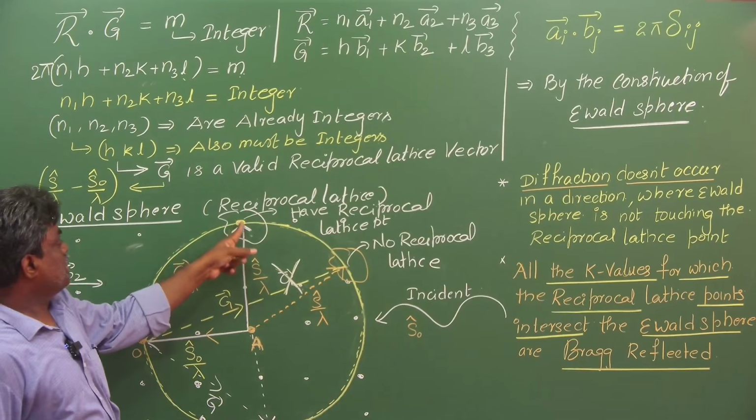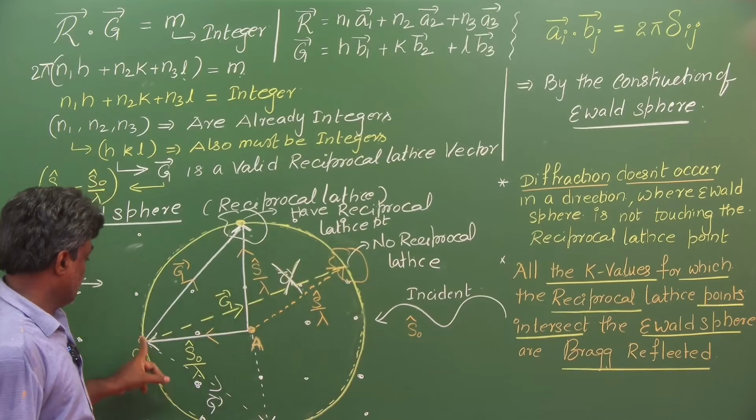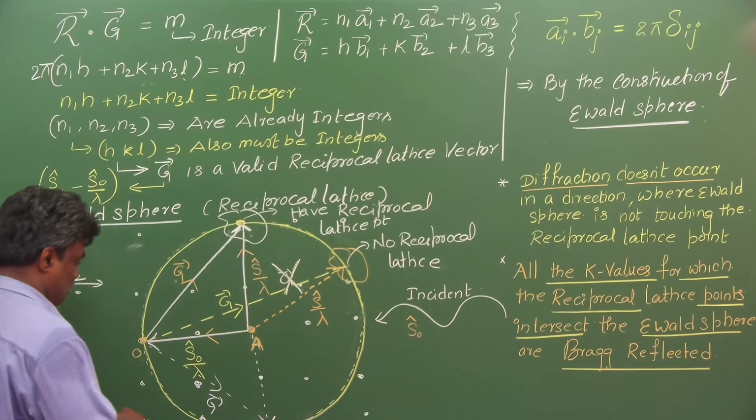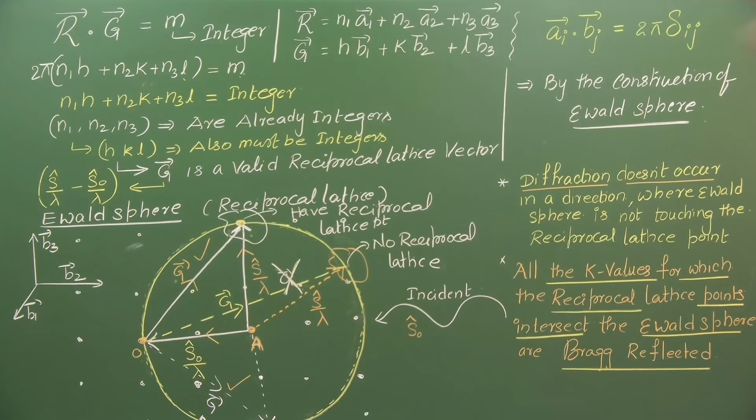So this is the k value for which Bragg reflection occurs, and this k value no Bragg reflection because there is no point, and here yes Bragg reflected, reflection occurs, valid, invalid. Take any incident direction, and after that if you want to check in a particular direction whether the reflection occurs or not, you have to take a reflected wave and join the 2 points. If you get a valid reciprocal lattice vector, then there exists a reflection, otherwise no.